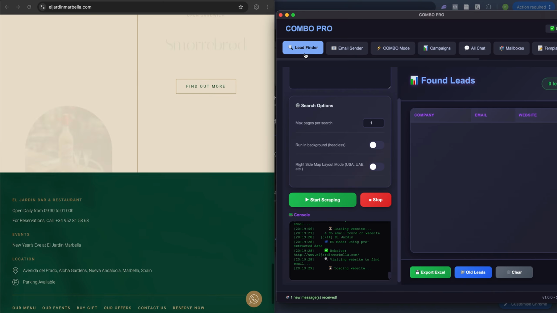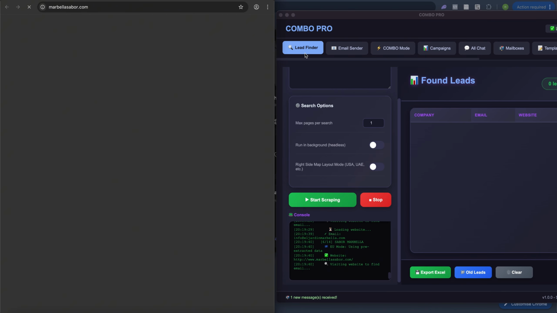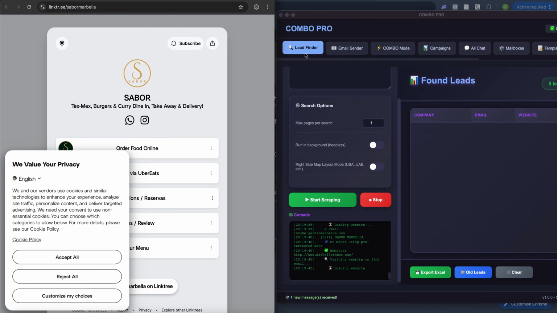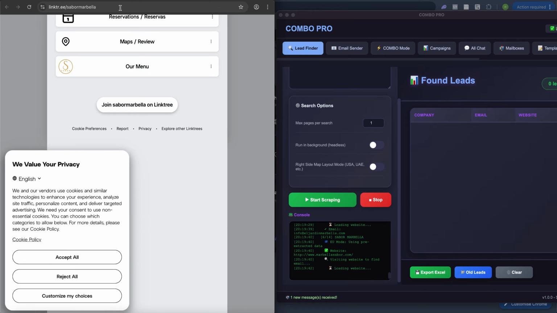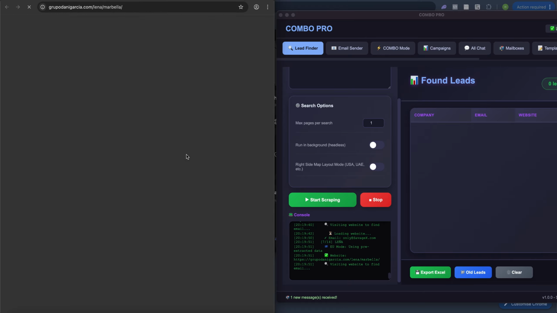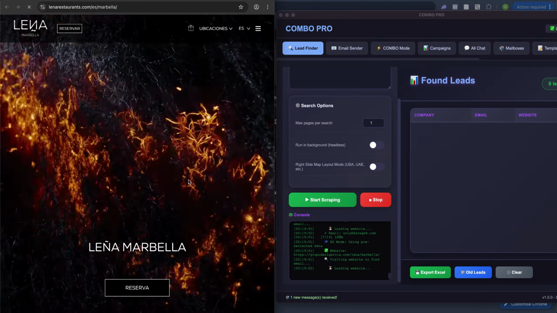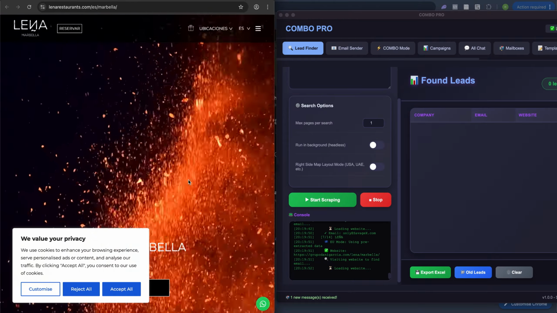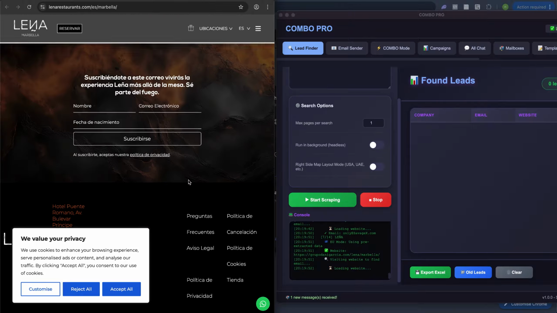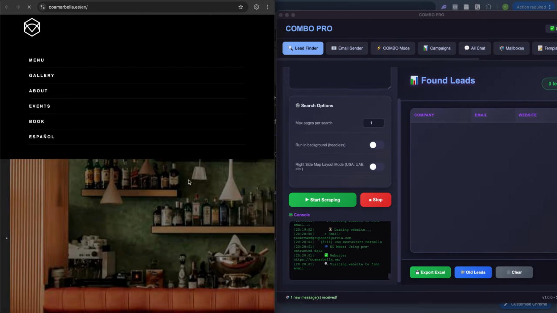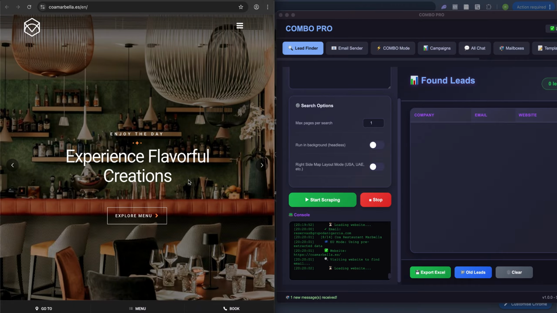So it's gonna look into it. As you can see, it's scrolling through. It found the email. Instantly it closed the page. If it doesn't find the email, it starts going through pages, trying to find the about us page, but it found, again, another email. Now it's going into this one. It's gonna scroll through, check the whole website, the code itself. It found the email again. As soon as it finds it, it closes and goes to the next one.